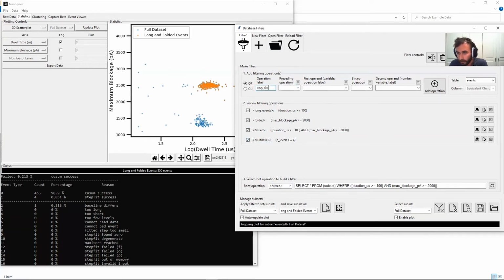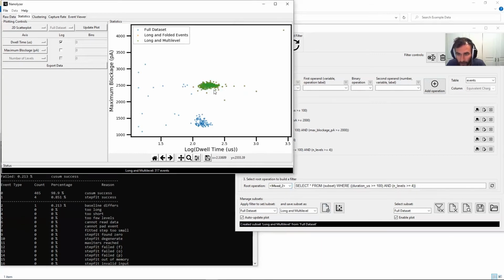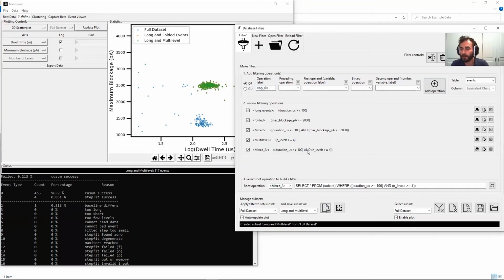And so we can create another operation. And you can see now that we've defined this mix_2, need the underscore there. Can't use spaces in these labels for the moment. And then we can select it here and create our data set. And for the most part, with a couple of exceptions, these are essentially the same information.